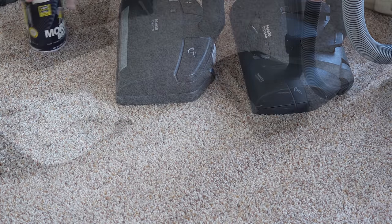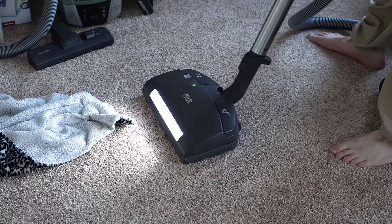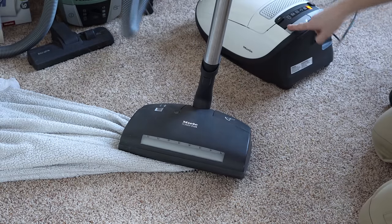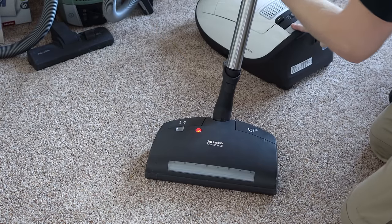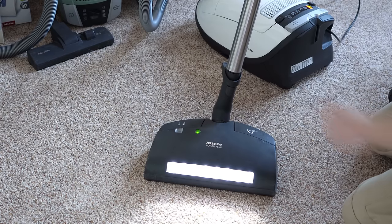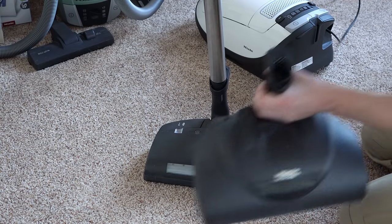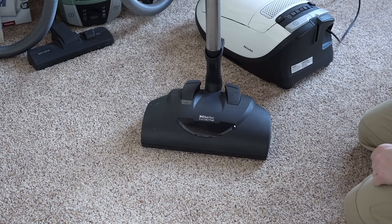Another thing with Miele: if you get something caught in the nozzle, you'll notice a red light turns on. Turn the machine off, clear the blockage, turn it back on — and if the red light is still on, hit the reset button right there and it will reset. Some of these indicator lights are green and some are orange depending on the unit. If you have a 228, it doesn't have a light — you simply just reset it.